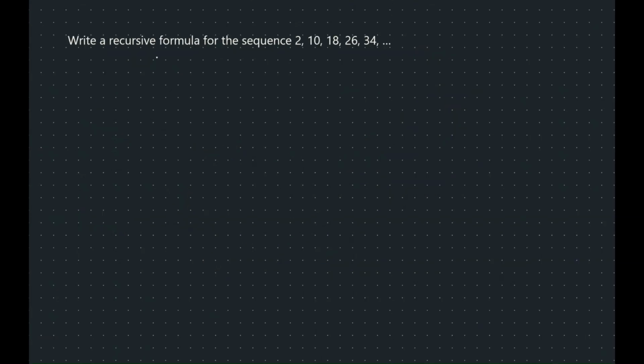So it tells us here to write a recursive formula for this sort of sequence. And let me remind you, a recursive formula is a formula where we write how we get the next term based on the term before it. So what is happening here? Each time we're adding 8, right? So what will happen is to get an, we will take the term before it, right? An minus 1, the term before it, and we will add 8.